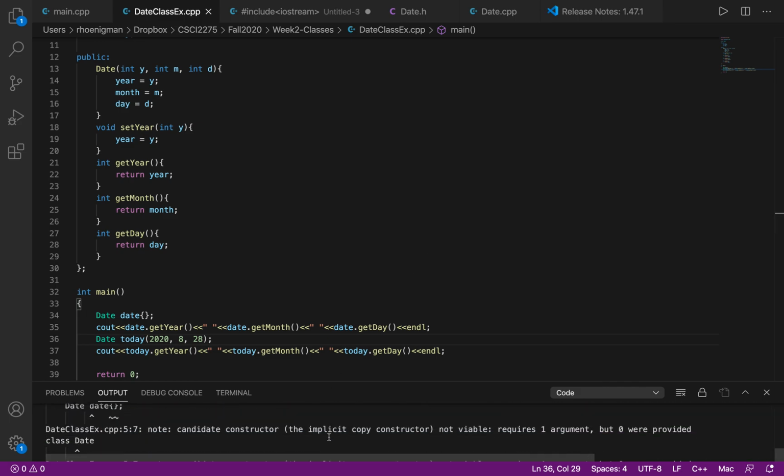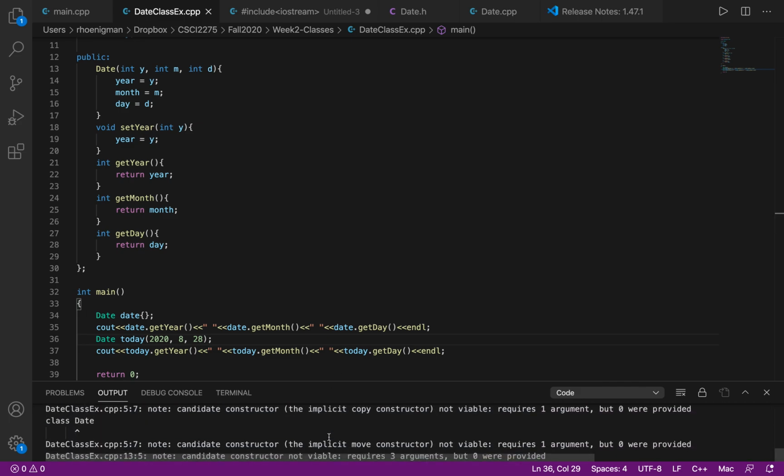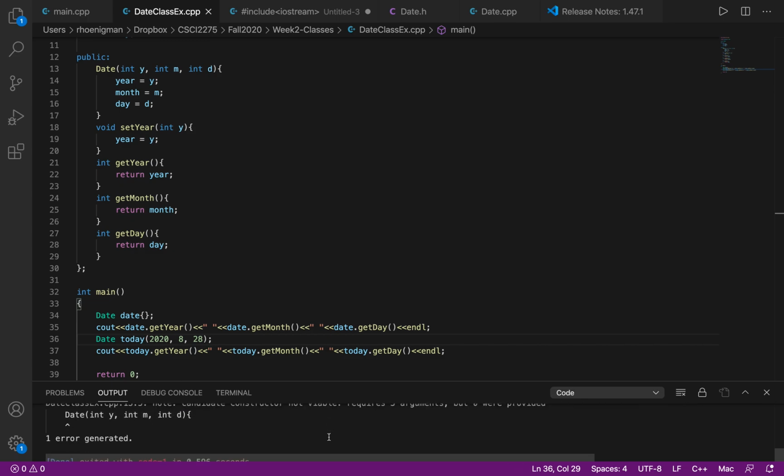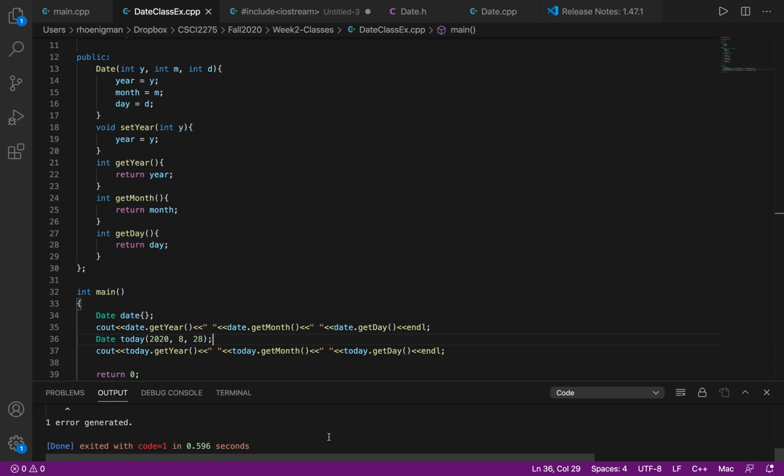Did we run? Uh-oh, what happened? Requires 1 argument. Now, here's a unique feature of C++. Once you've created your own constructor, the implicitly created default constructor no longer exists.